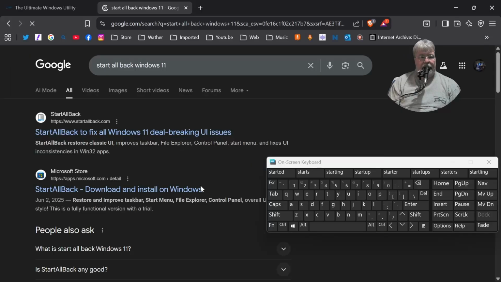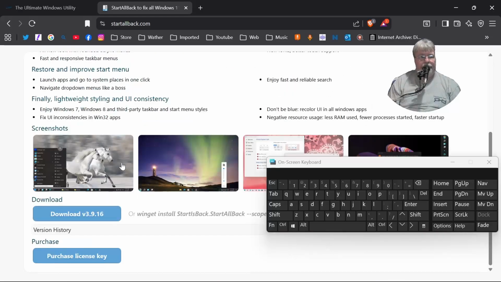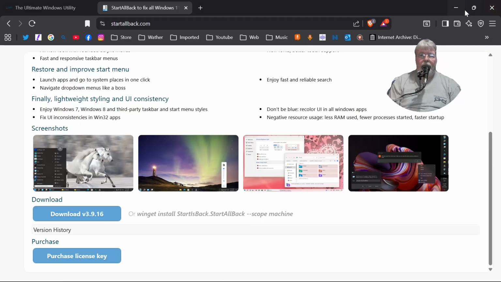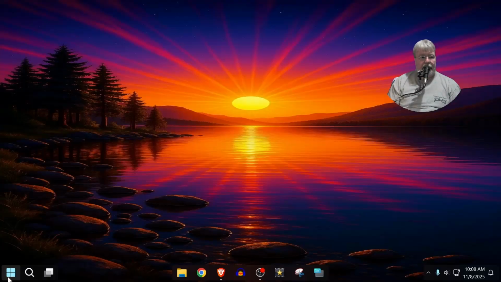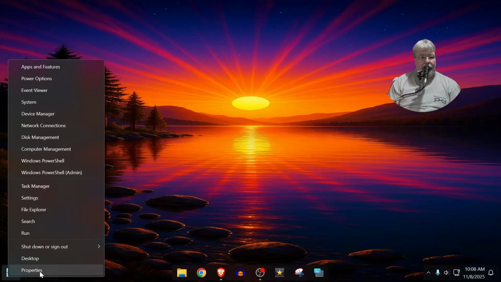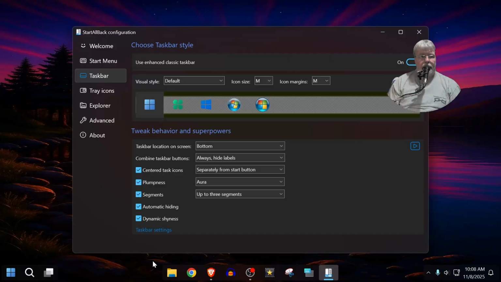Start All Back, Windows 11. I just download it and install it. Once you do that, okay, go to, here it is, and you can do all your tweaks here.